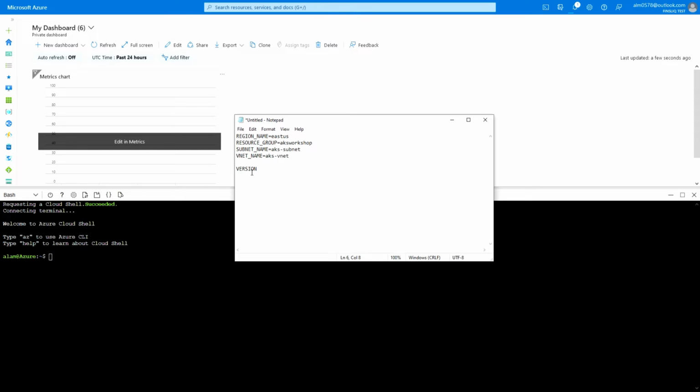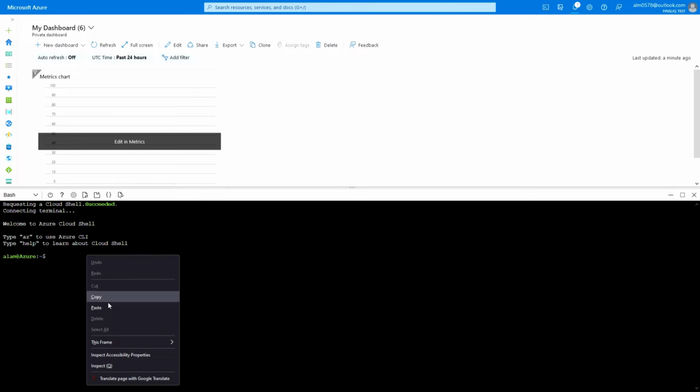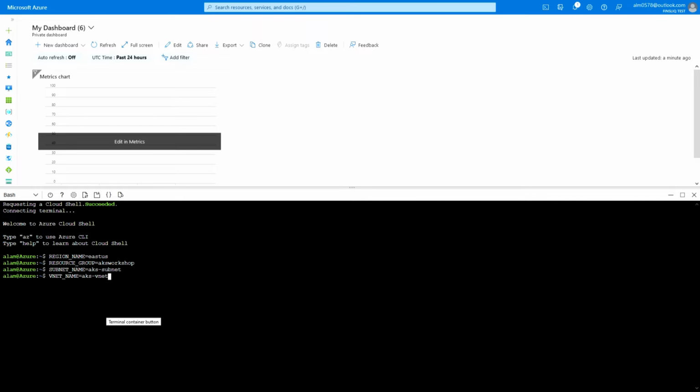Before we start coding, the first thing we need to do is input our variables. So let's go ahead and do that. Okay. Another thing which is not available in your script until a little bit later is the version. You need to actually go ahead and find a version that's compatible with the region that we have specified, so East US, and we will look at that a little bit later.